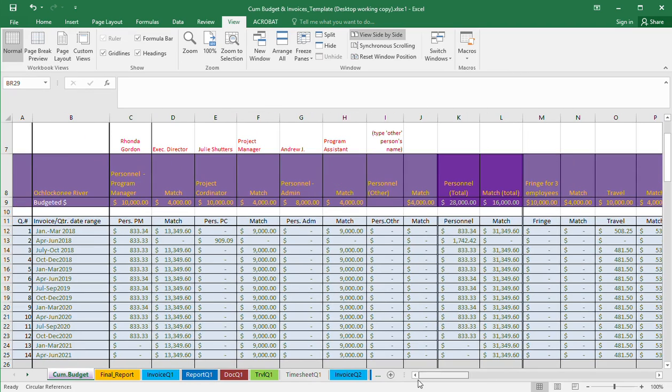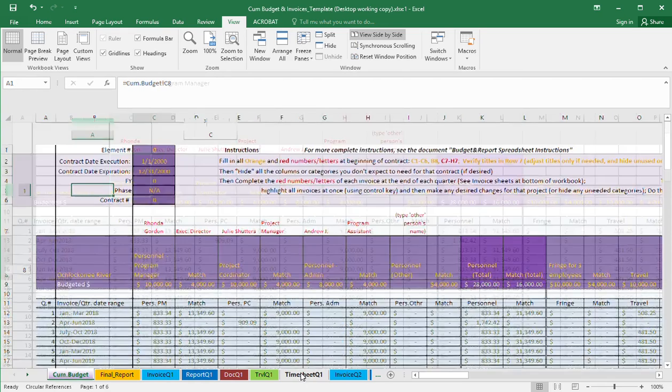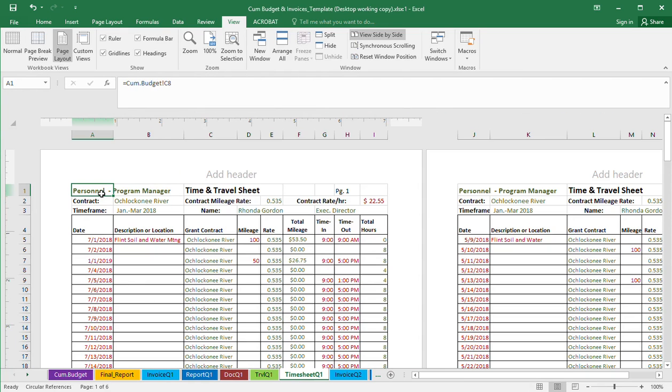Go back and take a look at that from right here. Whatever you put in this first column is going to fill in right here. Then their name will again auto-populate in here. Then their title appears here, their title within your organization.